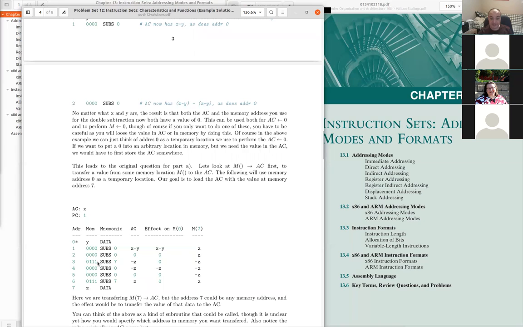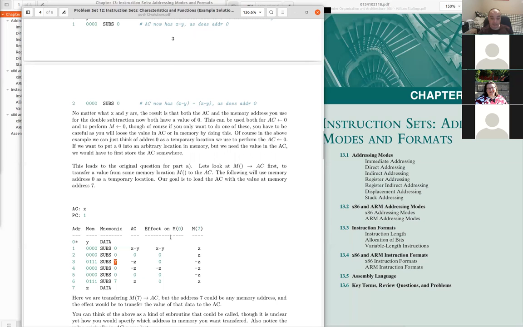So these two, as we just said, will zero out both the accumulator and address 0 after this point. And we still have the value Z in here. Now, like I mentioned before, if we do a subtract 7, or subtract from whatever memory location we're trying to store in the accumulator, the result is the negative of Z, because we get 0 minus Z and we put that in both places, right? So you get negative Z.